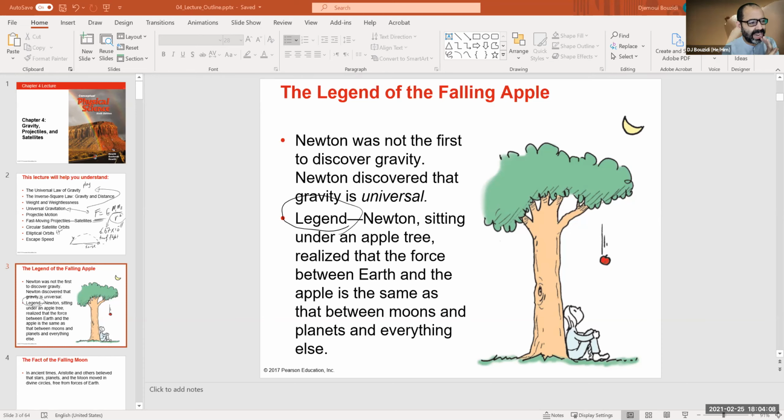So he knew the value of little g that Mr. Galileo had measured, 9.8 meters per second squared. That is the acceleration of the apple toward the Earth. And he could calculate the acceleration of the moon around the Earth, because you know the moon goes around the Earth once in a lunar month, which is about 30 days, okay? So you know its speed. At that time, he also knew the distance from the Earth to the moon because it was measured a long time before him. So from there, he was able to calculate the acceleration of the moon around the Earth, and he came up with this inverse square law, okay?